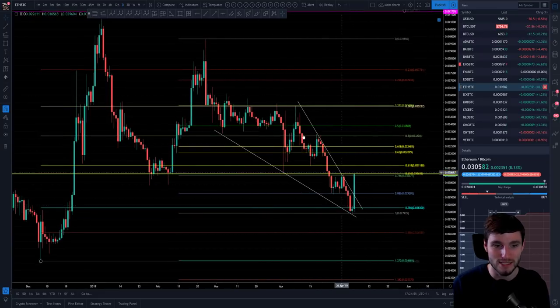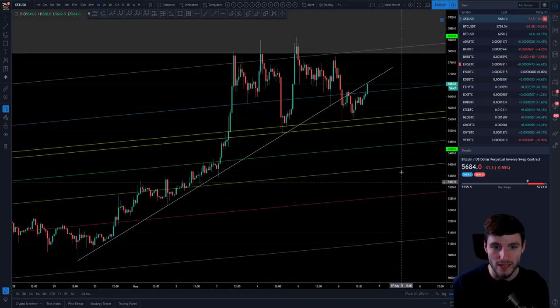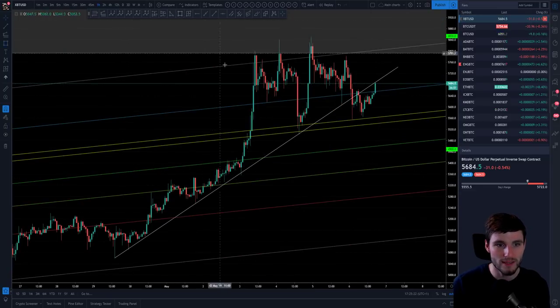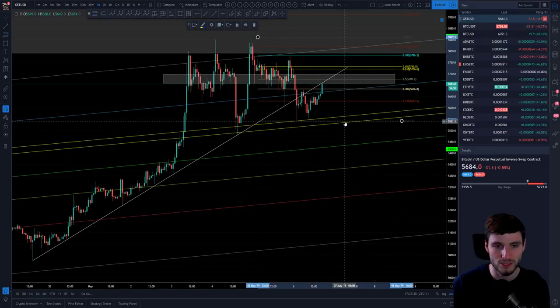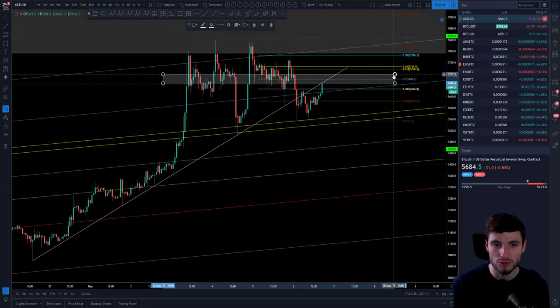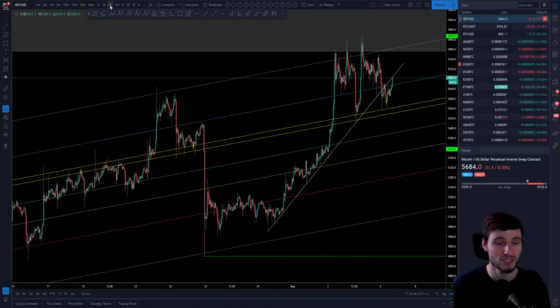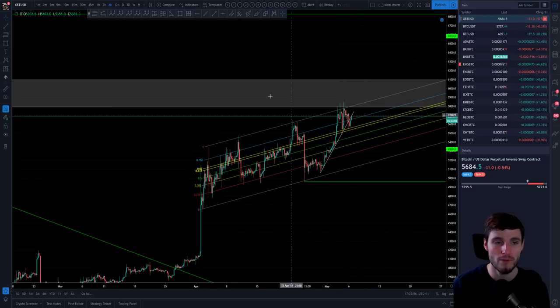I just wanted to show you all in this video the similarities, and if you're actively trading these you have to be alert to what's going on. This was a huge opportunity for Ethereum. Now we can see Bitcoin, as we're speaking, coming up and testing this trend line once again — you can see how clear the resistance is. The main thing holding this down is this confluence of the 0.5 Fibonacci, trend line, and old resistance box right ahead of us. You would personally expect another leg up to increase the bearish divergences, or the other option is a short squeeze, which you want to be aware of. Even with bearish divergences you can still get through that resistance zone.